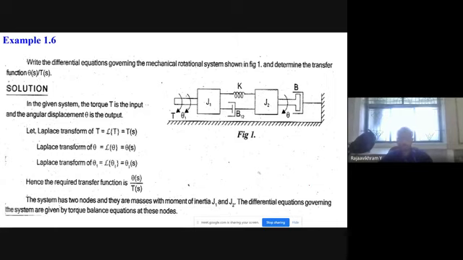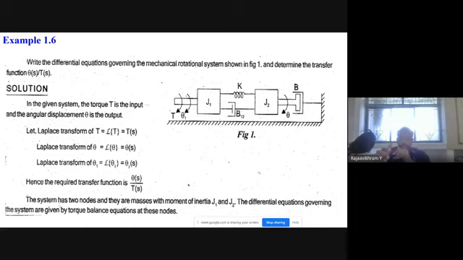So it's a very simple problem. Here there is only one reference, and as usual, it consists of two masses. Here there are two moments of inertia, J1 and J2. Same procedure. First, consider only J1. Draw the free body diagram for J1. Write the differential equation for each term, that is, each element. Add the differential equations. Then go to J2.